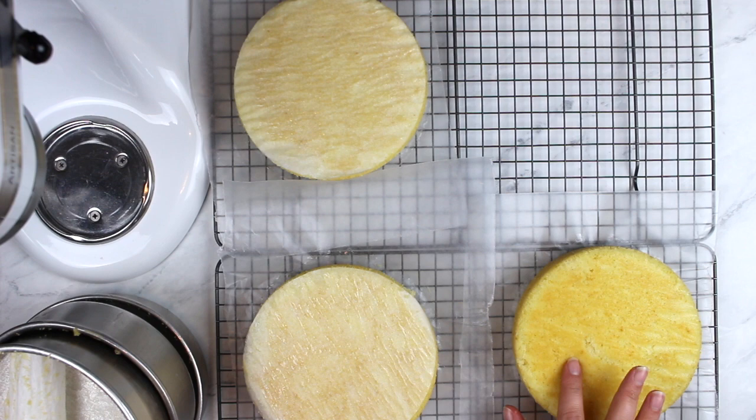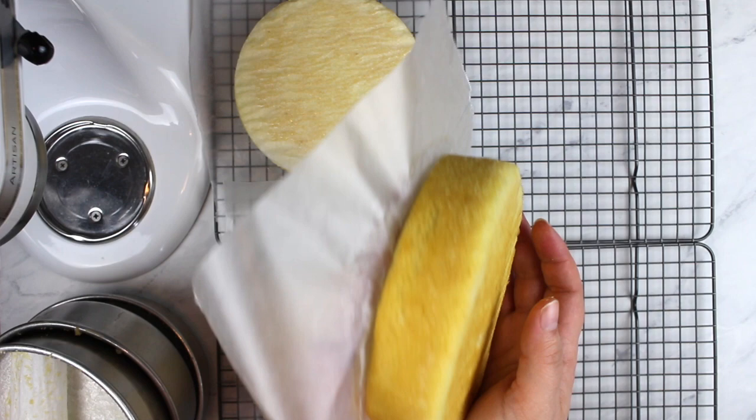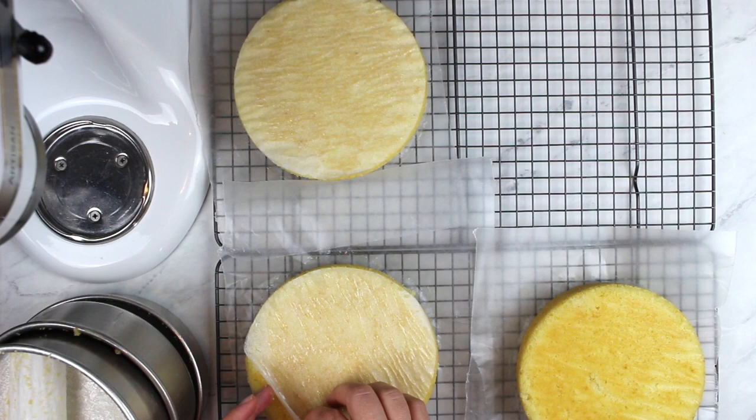So you can see that this is very delicate and spongy. Let me see if I can pick this up. Very beautiful. This is the best recipe ever.